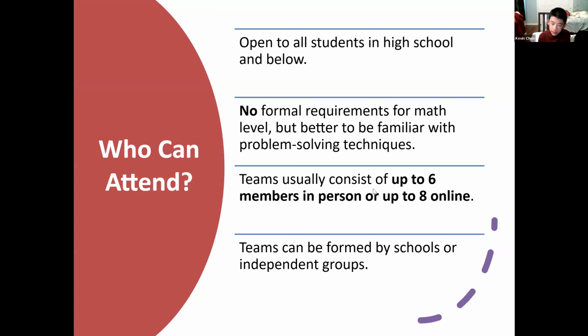And one little tip is that you should try to maximize the number of people in your team because, as I will talk about later, the individual portion of the team's overall score is basically summing up all of the individual scores. So it's not taking the average of the individual members' scores. It's a sum of the individual members' scores. So if you have more people, despite even having one or two really strong members on the team, having more members on the team is beneficial for your team's overall score if you want to earn a ranking in the top 10 or some other ranking in the SMT.